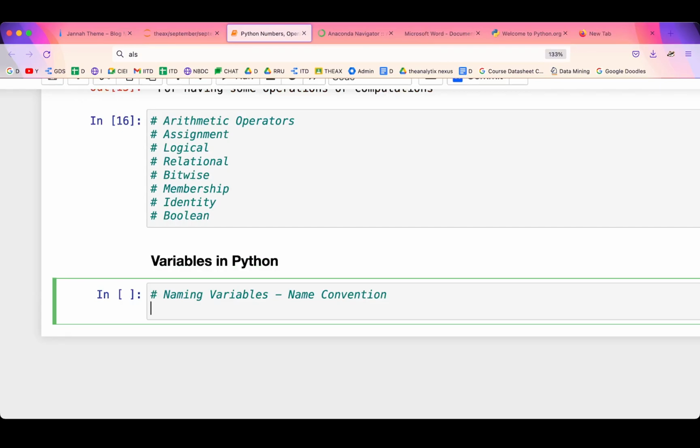Where is the slide? Let's just go to the slide and we'll check it there.